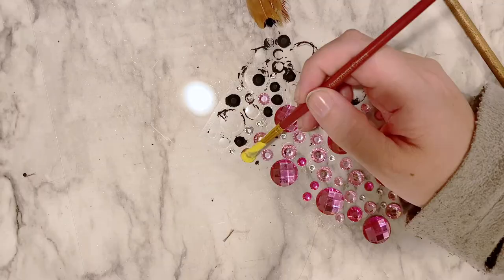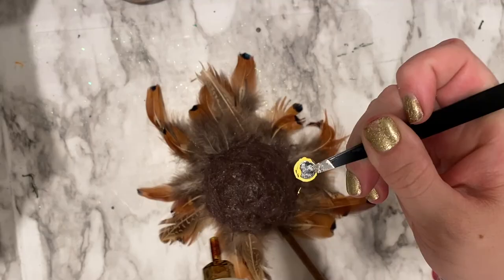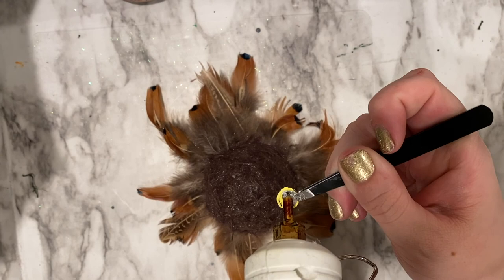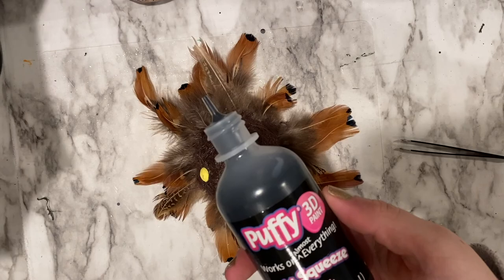Now, once again, we have an obvious choice of googly eyes to finish off this project. However, unsurprisingly, I do not have any of those in my craft room either. Therefore, in the spirit of unconventionality, I am going to choose these acrylic gems. I will paint over them, glue them onto the body, and then I will use this 3D puffy paint in order to make the eyeballs as our finishing touch.